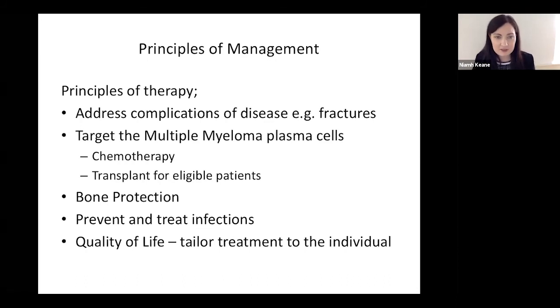The next facet of treatment deals with targeting the multiple myeloma plasma cells that are present in the bone marrow. And this requires treatment with chemotherapy. So depending on your myeloma, your general fitness, your age, a regimen will be tailored for you that will contain 2 or 3 drugs, typically starting out. For patients who are eligible, and generally this would be the younger patients or the patients who don't have other medical problems that might compromise their organ function, we proceed to a transplantation.